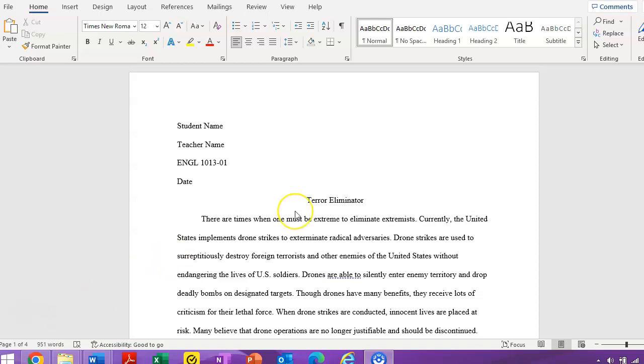So what you will want to do for MLA format, first thing, you want to set up the information up here at the top in a certain way. First, you're going to have your student name, whatever your name is, first and last name, and then the instructor name underneath.